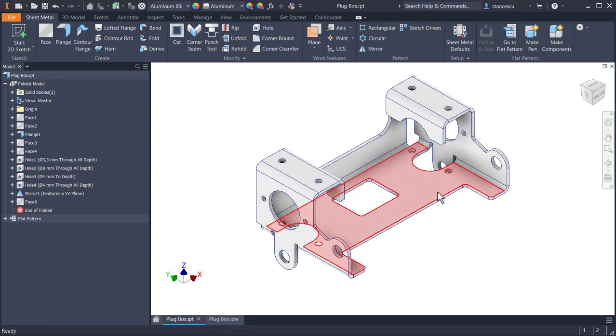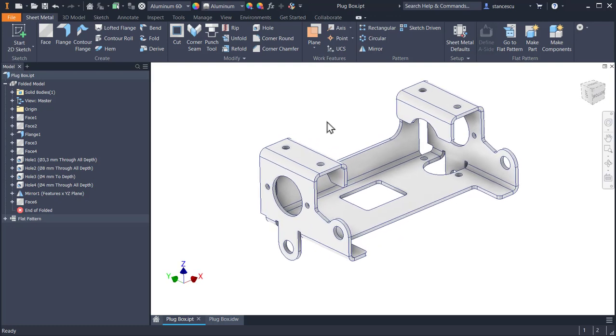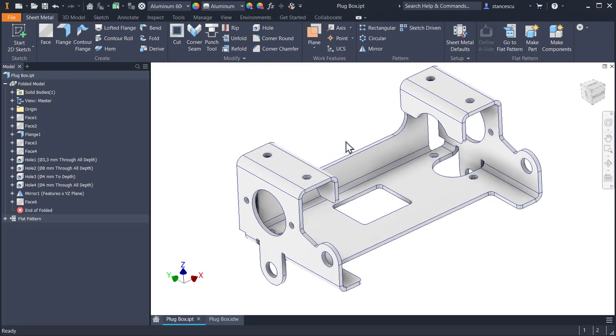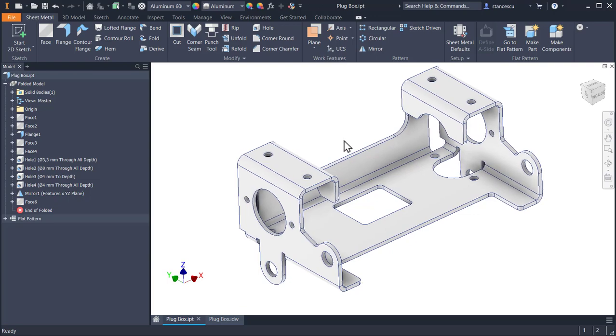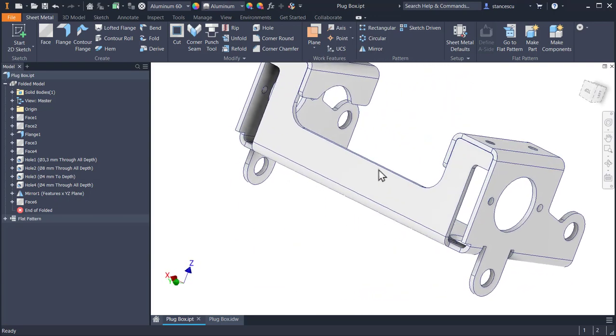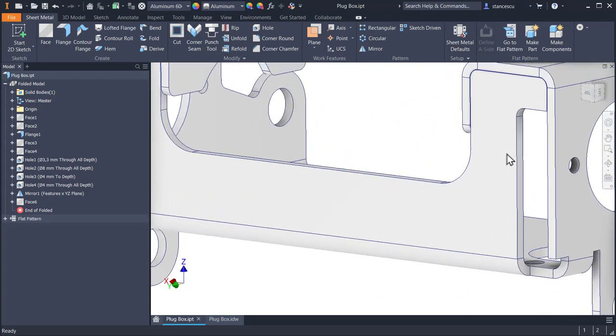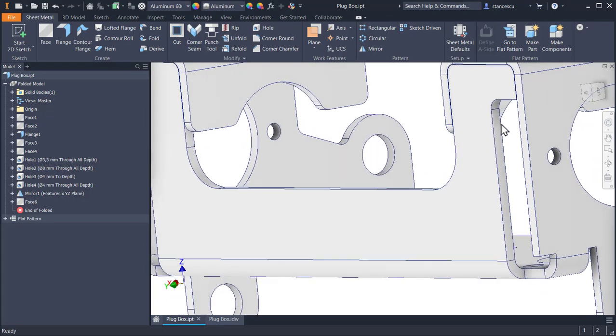Hi my friends, today we model this part called by me with my rich imagination plug box. Yes, you see there are some interesting parts or features here.